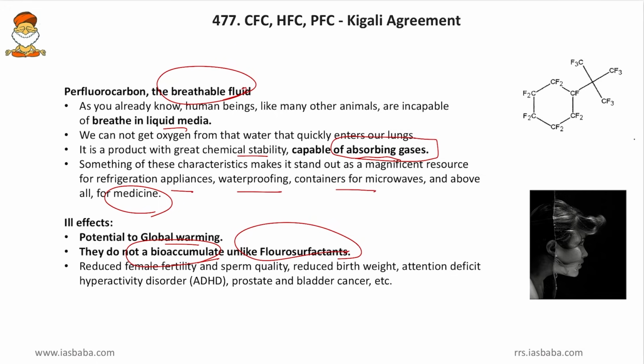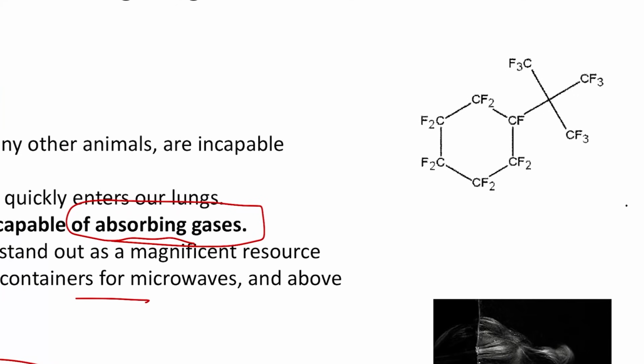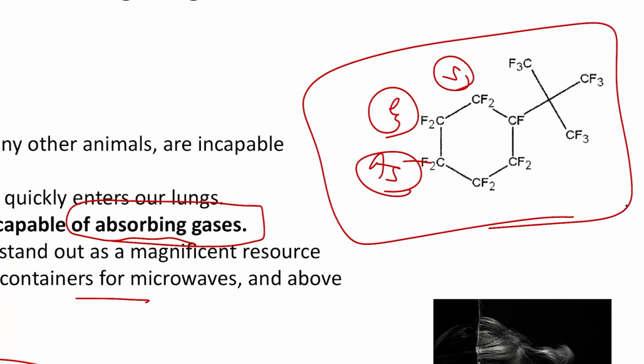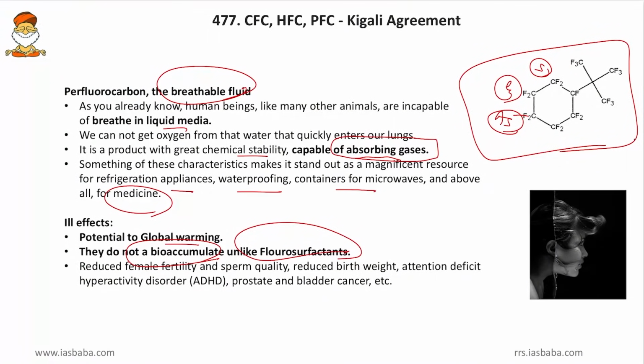Friends, we get confused between the perfluorocarbons and the fluorosurfactants. Fluorosurfactants means those perfluorocarbons on which some alkaline molecule is attached. So here we can see a perfluorocarbon, and if alkaline elements like aluminium, germanium or even silver are attached, then this molecule will turn into this perfluorosurfactant. But however, perfluorocarbon is different from this fluorosurfactant. So this perfluorocarbon is not a bioaccumulant, but fluorosurfactant is. So we will not confuse them, we will remember this here itself.